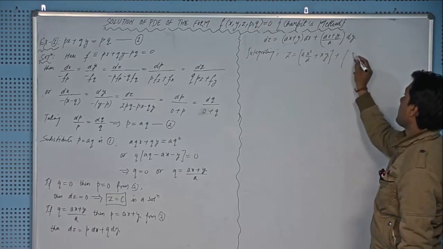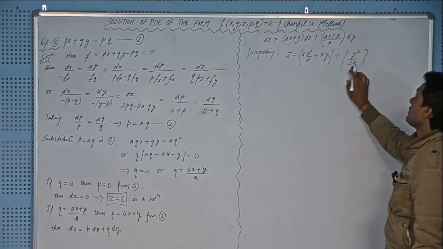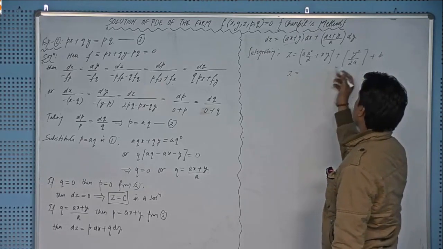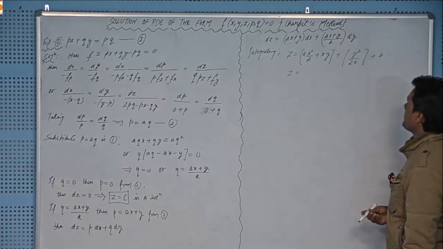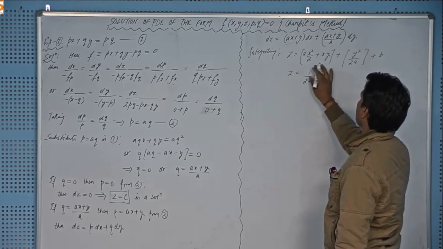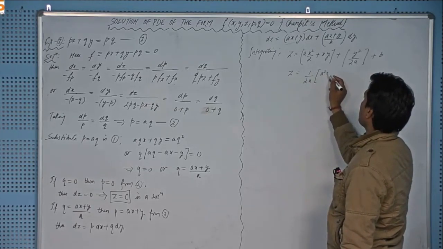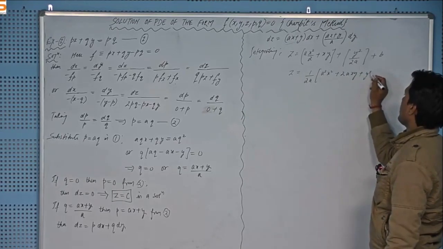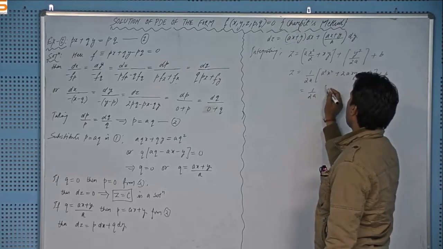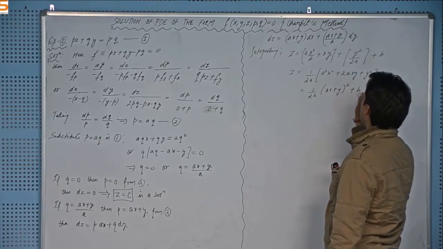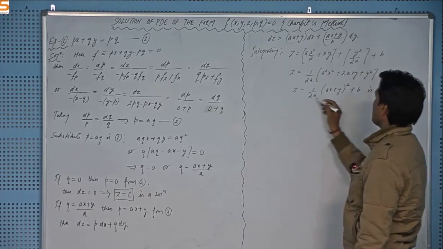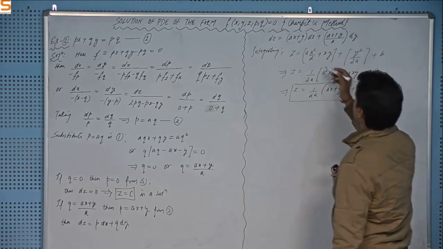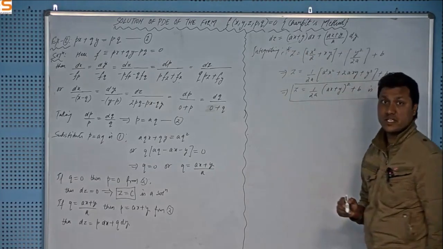Now the integration of the second term will be y square over 2a. I have to retain this term because it has not appeared before, plus the constant b. Then the complete solution can be written by taking 1 upon 2a common from these three terms: a square x square plus 2 a xy plus y square, plus b. That gives 1 over 2a, a perfect square, (ax plus y) whole square, plus b. This is the solution. Let me put a star at this step. I will explain this step again.